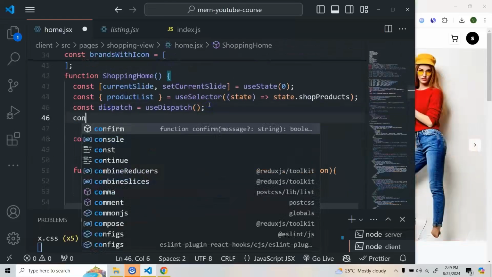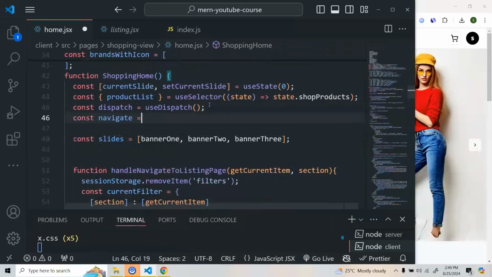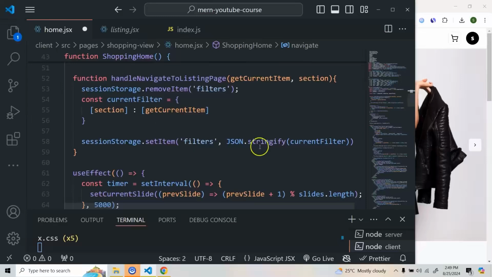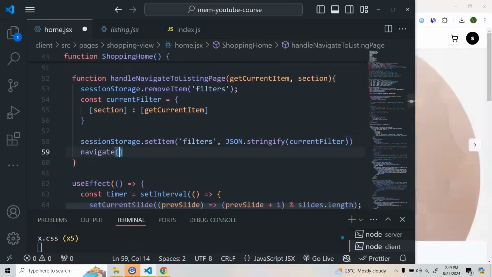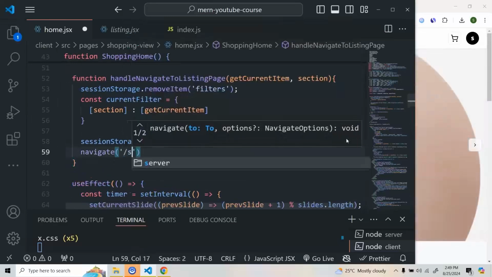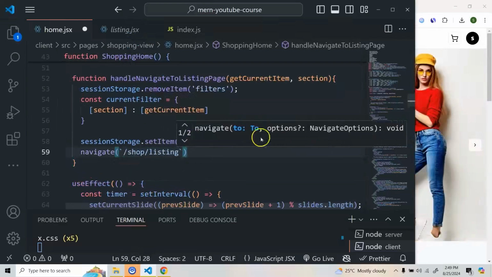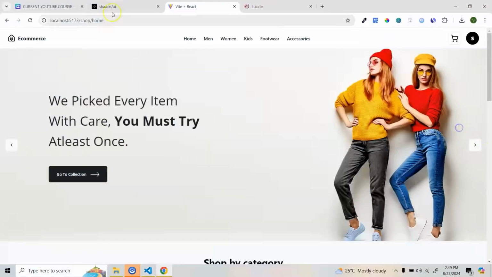Now we'll just take a navigate, and this will be use navigate, and we'll just go to the listing page, and we no need to do anything because it will be already taken care. So we'll now do /shop/listing, save it. Let's see what is happening.